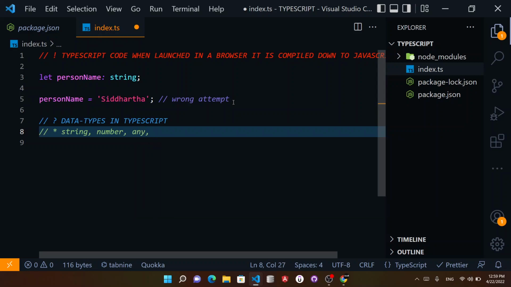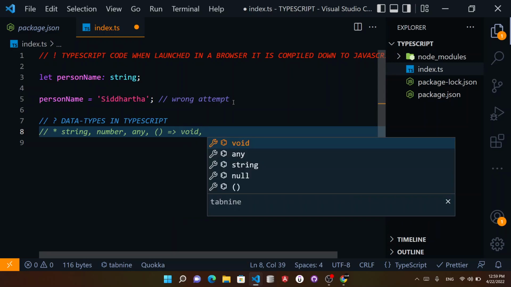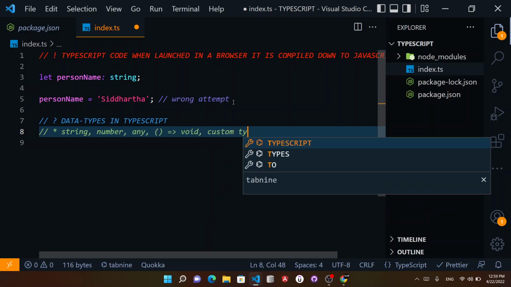If you don't know which type to provide, you can give any. We have function type and custom types.